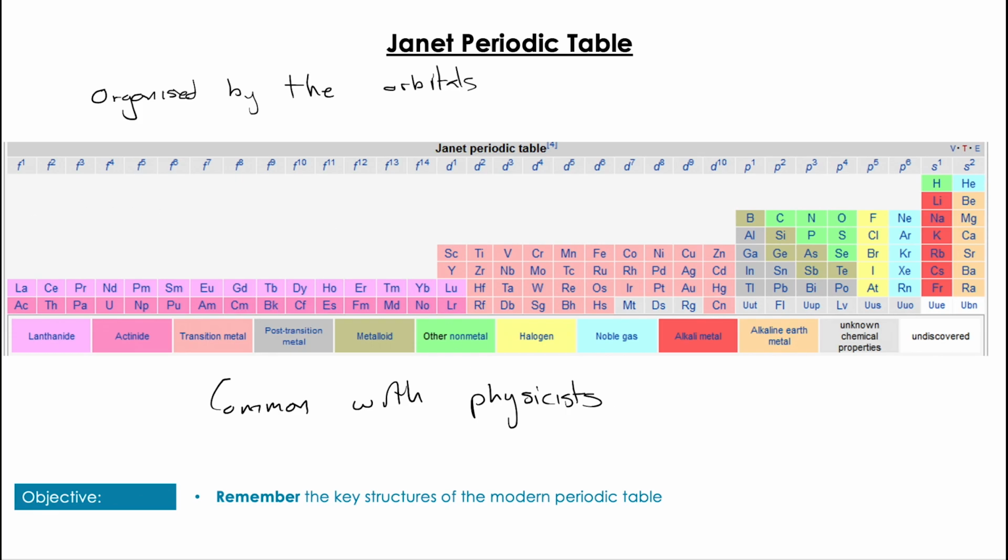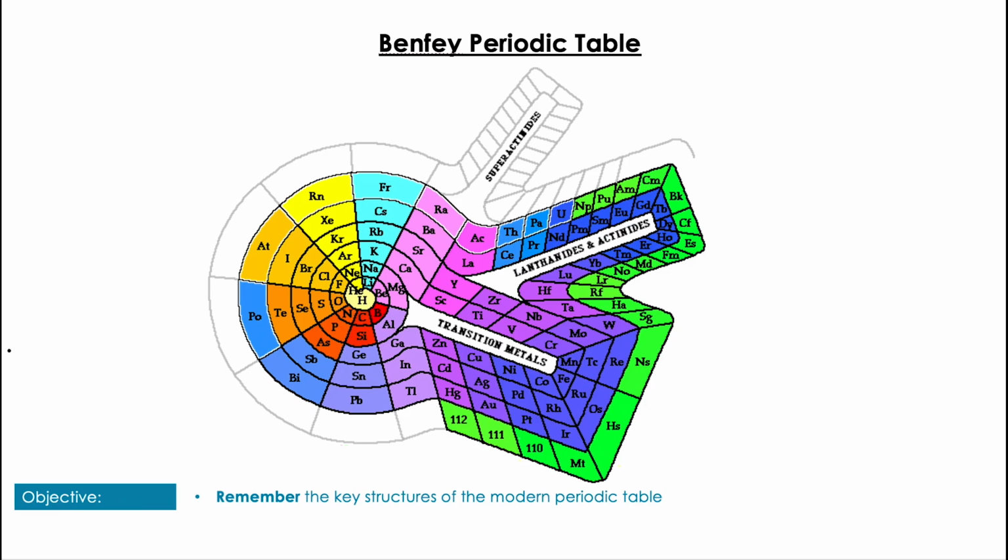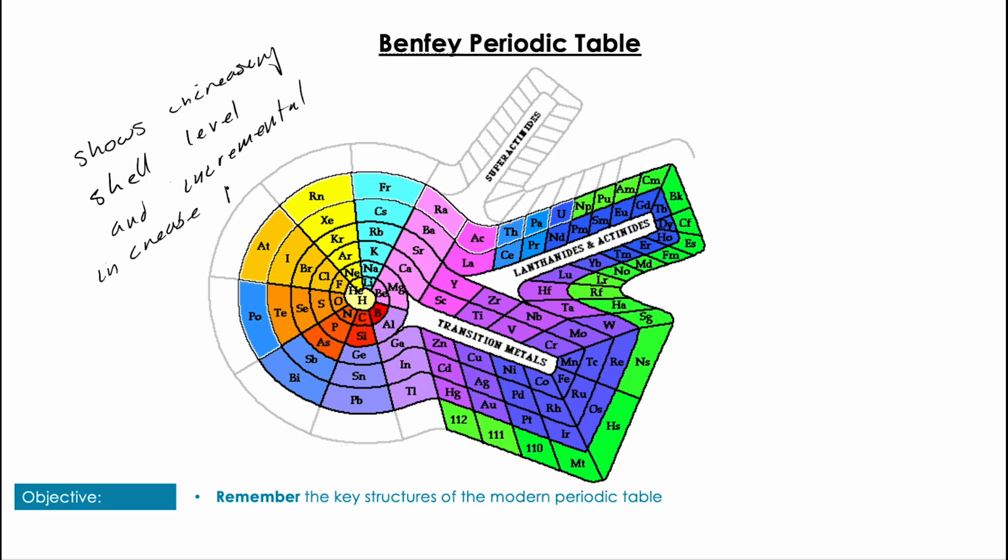However, some periodic tables move away from this style of grouping altogether, like the Benfey periodic table, and this was created to show the increasing energy levels of the atoms. While it does still keep the group coherence, you can see group 1 running up the center, it also has these spaces for the transition metals, lanthanides and actinides, and even a hypothesized and as yet unproven stable set of theoretical superactinides.